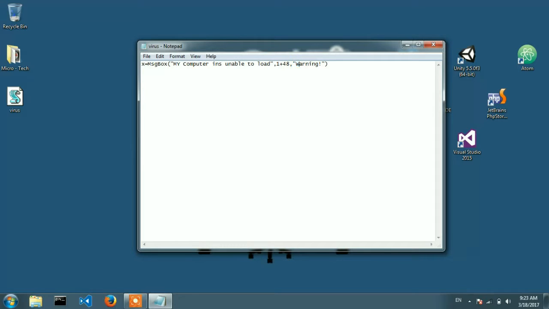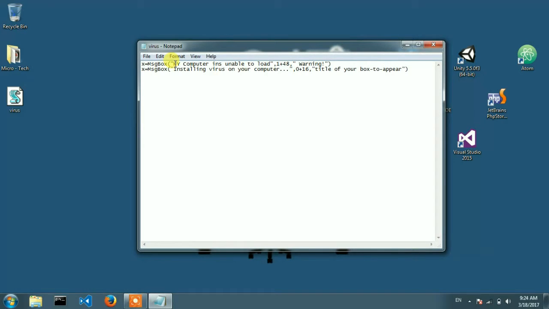Let's capitalize the W so that it would look more realistic. That's it. Now our second message would be installing virus on your computer, and let's put those 3 points to give the effect of the download process.